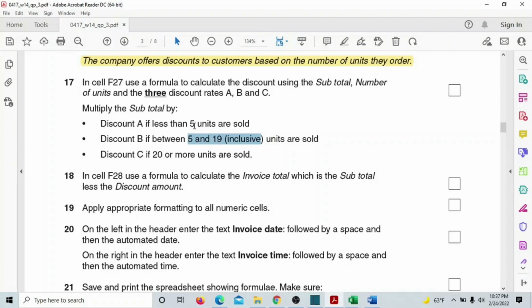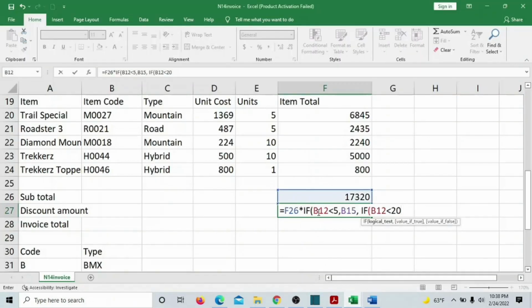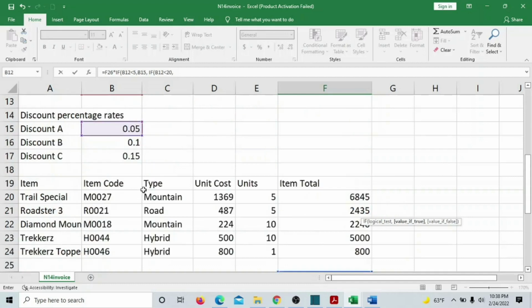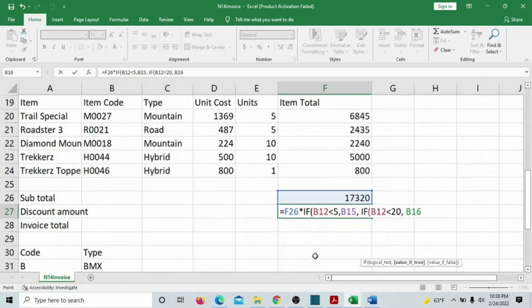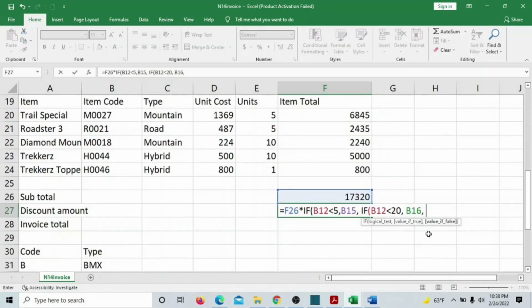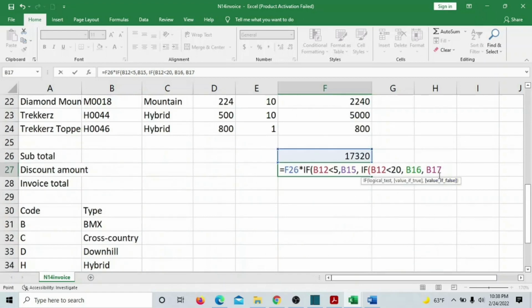If it's less than 5, it automatically goes to A, because the condition is tested in order, right? The first IF is checked, and only then does it come to the next IF. Hope you got the point. If this condition is true, we go for B, this one. But if not this, give a comma, then C, like this here.